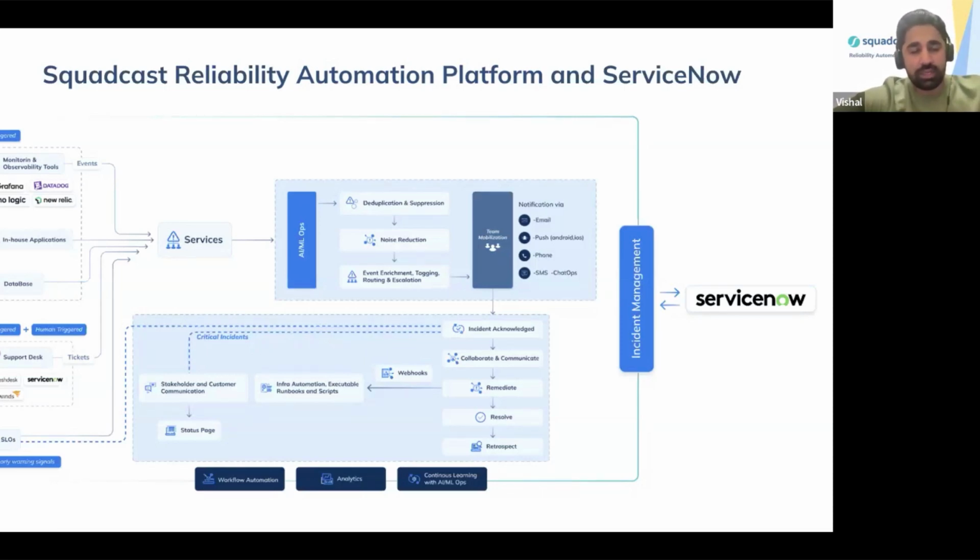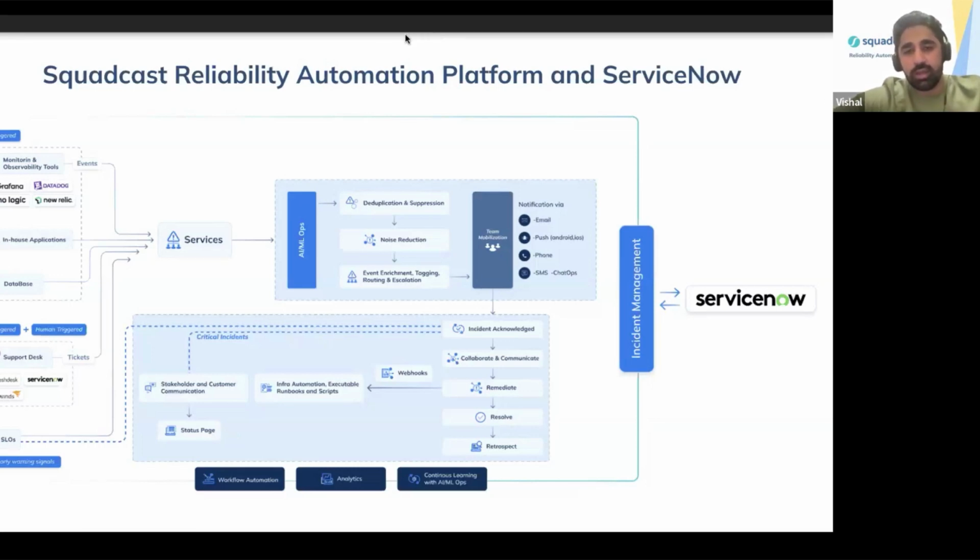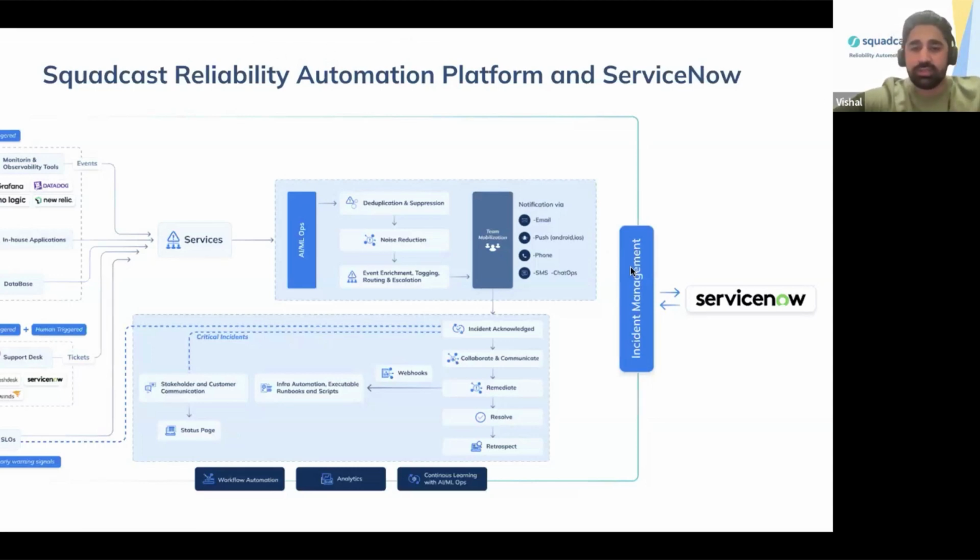Once these incidents flow into Squadcast, they go through the process of incident management as planned. They can be worked on in terms of noise reduction, deduplication and suppression, and then alerted to the right folks through different mediums, like an email, push notifications, phone call, or an SMS. Once the incident response process starts, they go through the standard procedure of the right people getting acknowledged, folks can collaborate, communicate, and then try and respond or resolve the incidents.